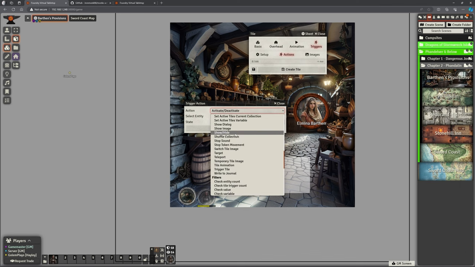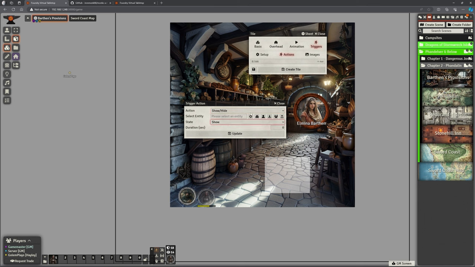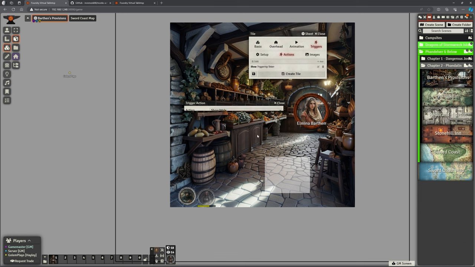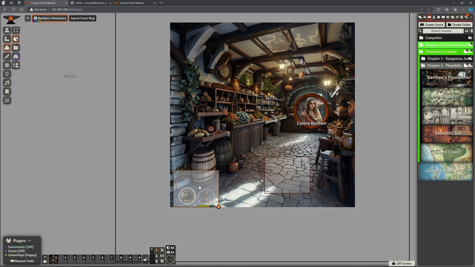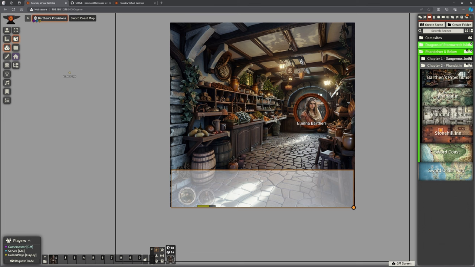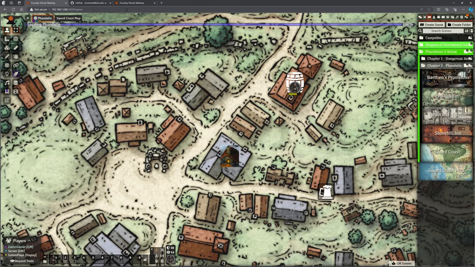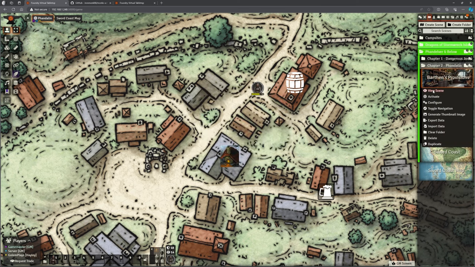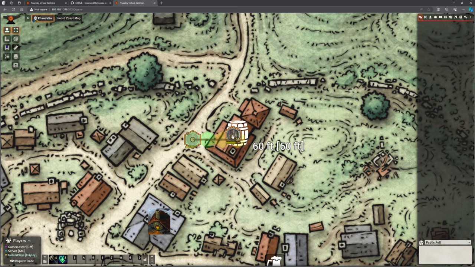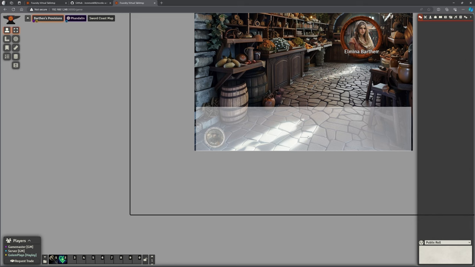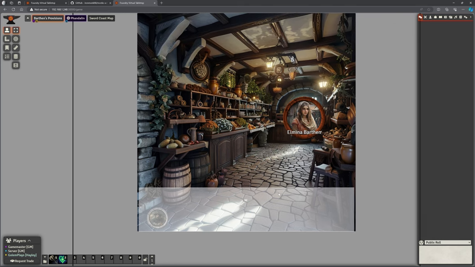Where was it? It was show hide. And we wanted to show the triggering token. Let's create that tile. And I don't think it matters how big that tile is for that purpose. So Hayley is currently hidden in here. Okay, so she's hidden. Let's pull Hayley back to Phandalin, activate, pull everybody here. Okay, so in that scene, view scene, Hayley's hidden. Hayley wanders into here, it triggers it, but it hasn't revealed her. And she can see this ghost image of the tile, which we don't quite want.